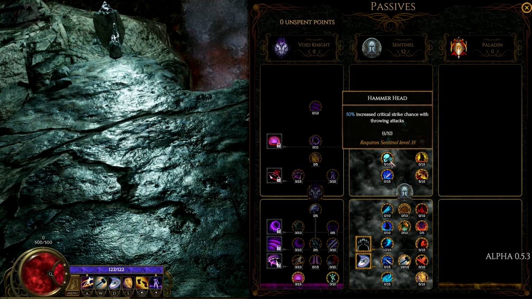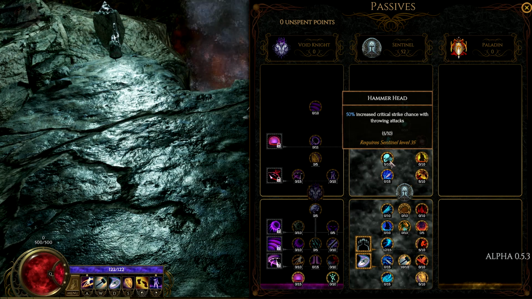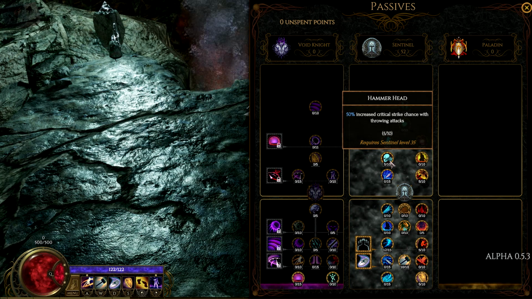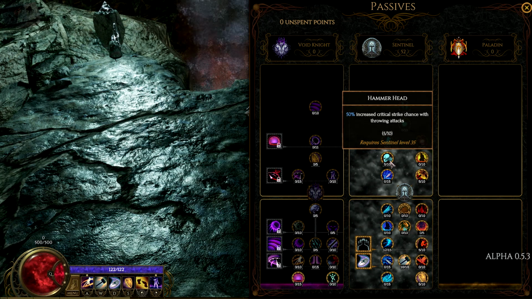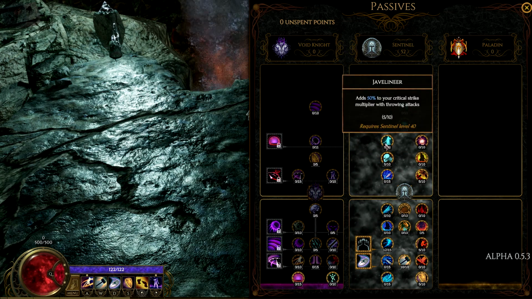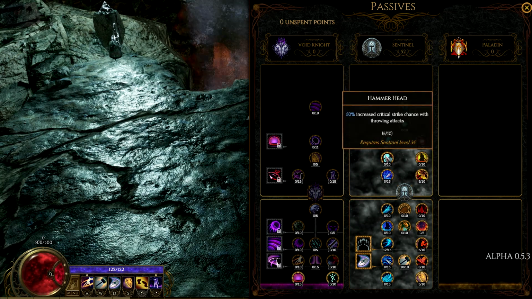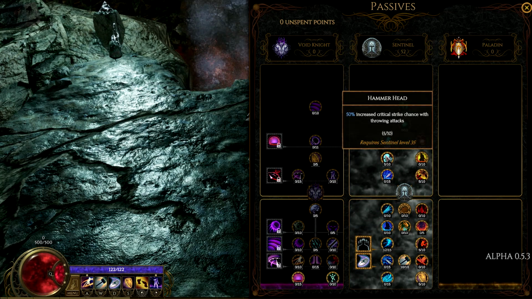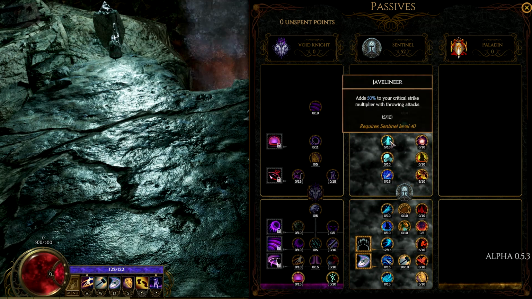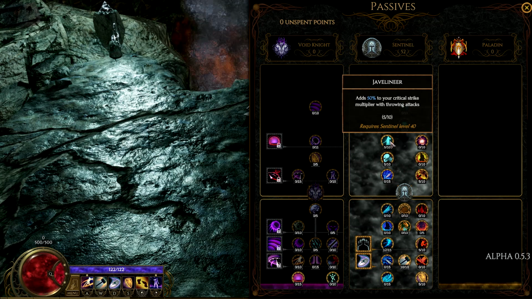Then I put 5 points into Hammerhead. This gives me 50% increased critical strike chance with all thrown attacks. Loving it. Javelier adds 50% to your critical strike multiplier with thrown attacks. So I'm critting more often, and when I do crit, I have a 50% increase to the critical strike multiplier.